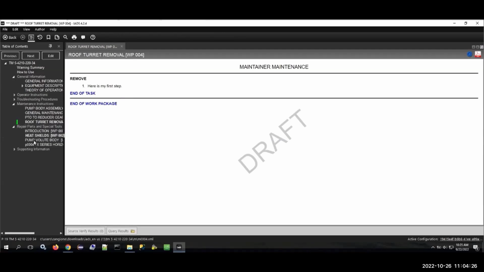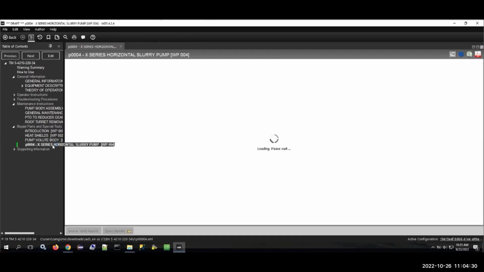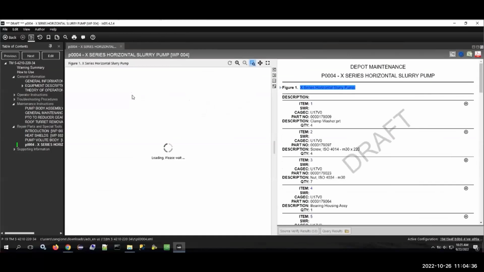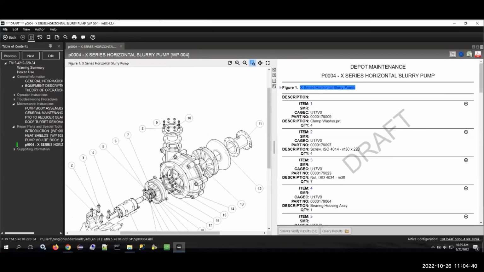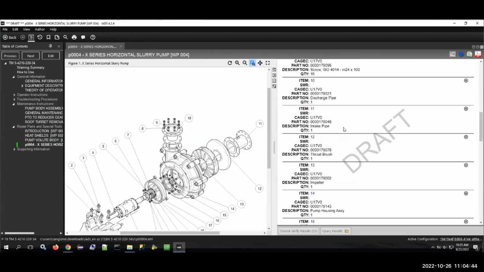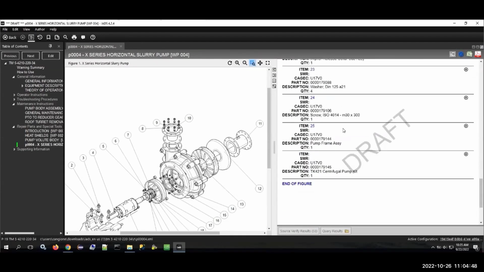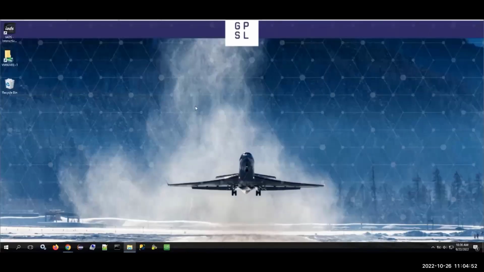And if we go to the repair part section, you can see here's the parts list that we generated directly out of Windchill. So that's the IADS viewer output.